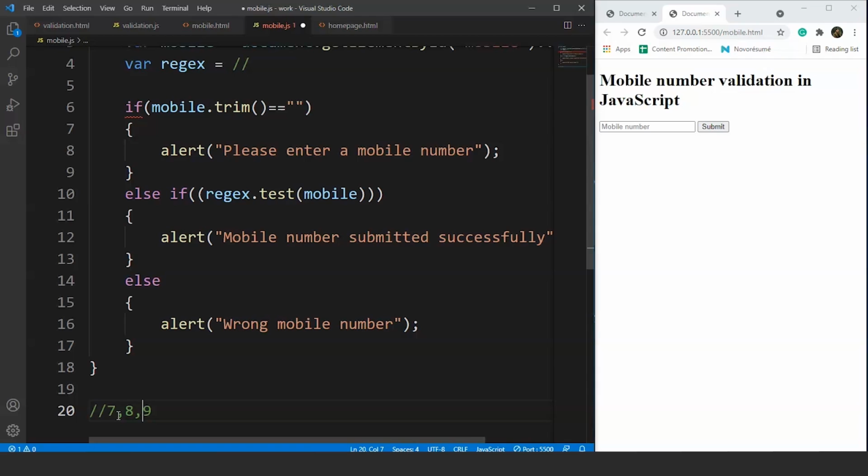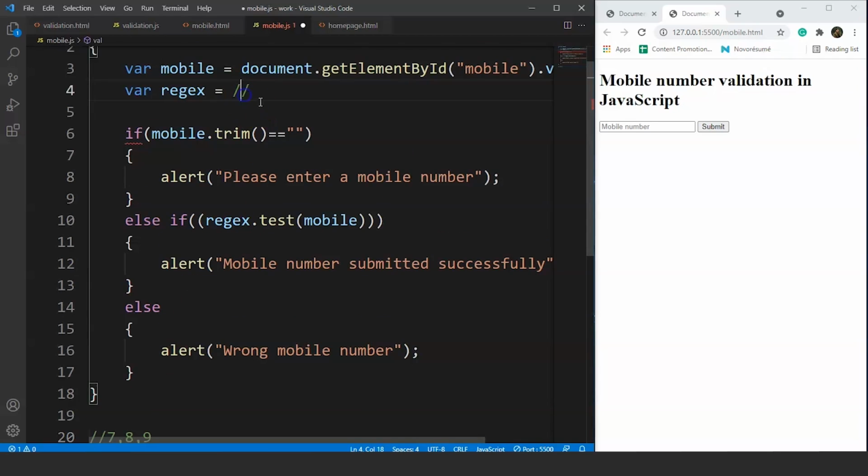We discussed the shorthand character classes in Regex a few sessions back, right? So now we want all the inputs to be digits only. So what we'll do is we'll write here inside this regular expression \d. So this is a shorthand character class, and we'll use these curly braces, and we'll write here 10 inside this. So this statement over here will check the length of the string, but we have to do some more things here.